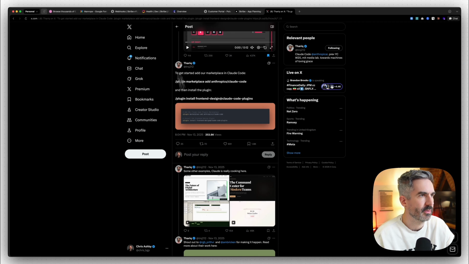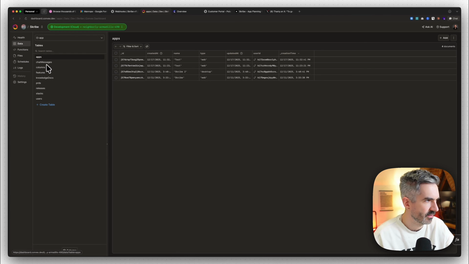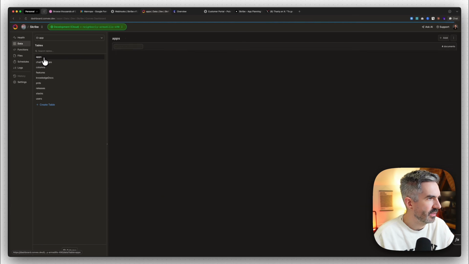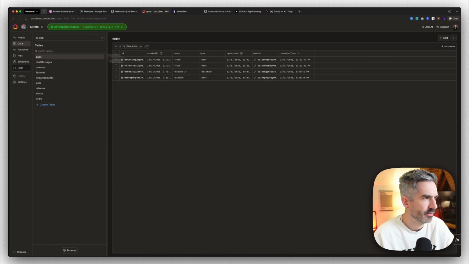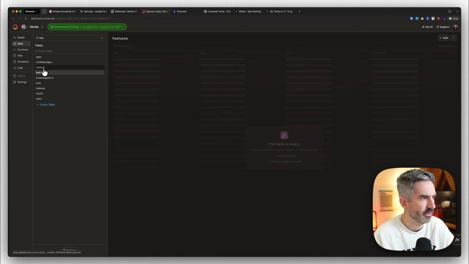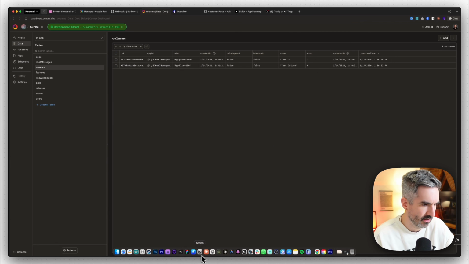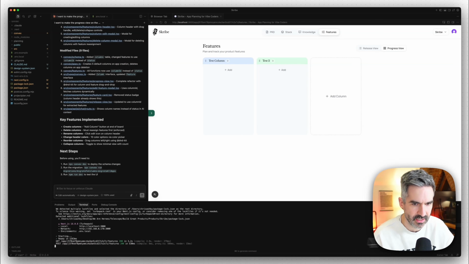Then I'm going to go over to Convex and see if this is actually working. Let's go to the data in our Convex database and have a look at features. This table is empty. We can have a look at apps here. We've got the Scribe app's columns, test 2 and test column, so it's correctly added the columns, and it's got the order here in our app as well. So this seems to be working correctly. We're actually just going to remove this terminal with npx convex, and I think that is completely fine. So that feature is now working.